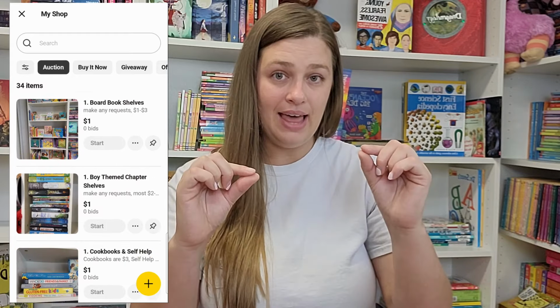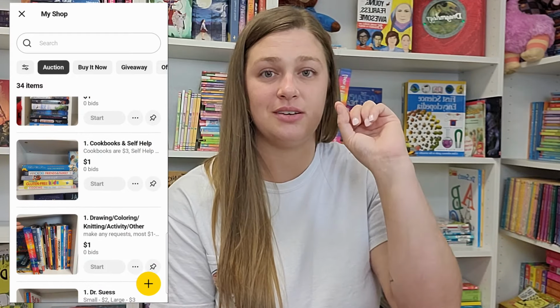Then I pin that to my show, which is just the little thumbtack button in the auction tab, and it'll pop up at the bottom. What that one normally says is something like, welcome in, showing new inventory, claim book by saying title. I also say something like, most of my books are under $4, $5 and up books will be stated. So I'm giving people a little idea of the pricing, that I'm doing bundles, and hello, right? I'm welcoming them in still.